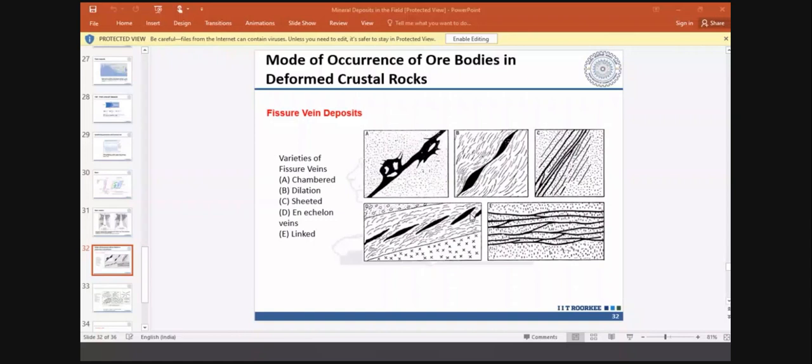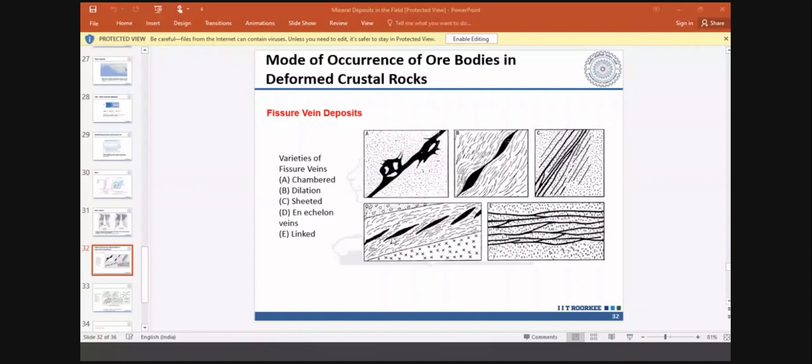Formation of rock is a primary feature, deformation is secondary feature, and when fluids act on the deformed rock, the fluids can come not only from magma. They can come from metamorphism, from connate waters, from meteoric water, the simple atmospheric water that can percolate the deep faults. When all this becomes part of the fluid, it fills all these places. This is called open space filling, and these are the open spaces created by structural deformations.